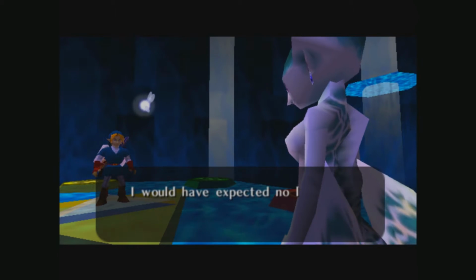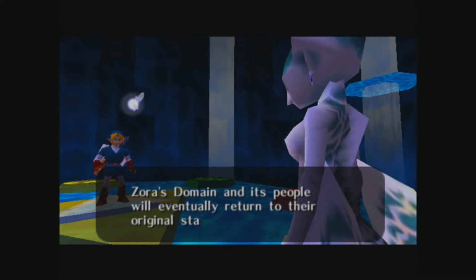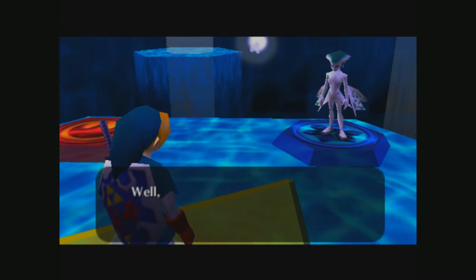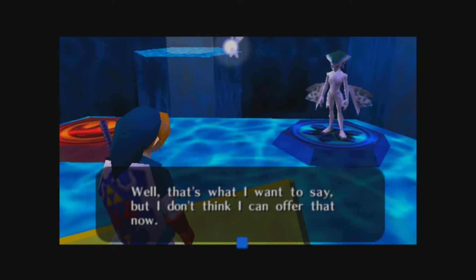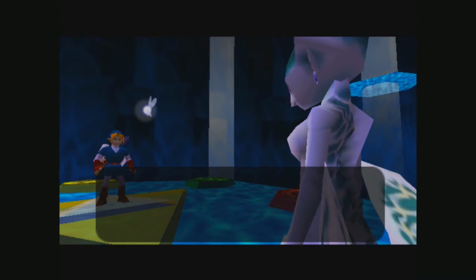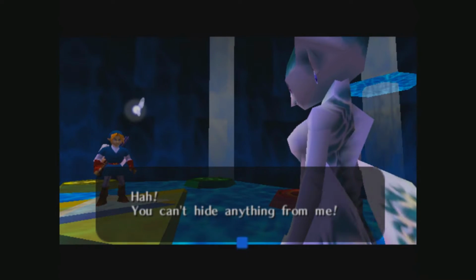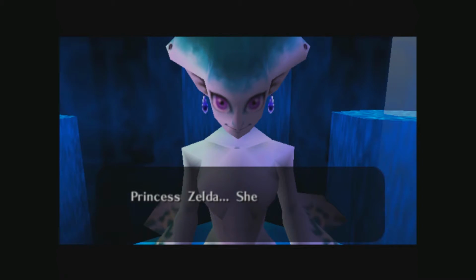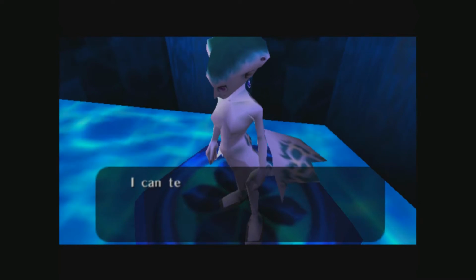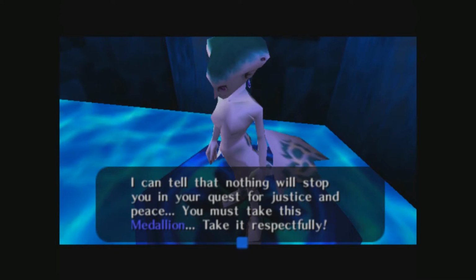Link. I would have expected no less from the man I chose to be my husband. Zora's domain and its people will eventually return to their original state. As a reward, I grant my eternal love to you. Well, that's what I want to say, but I don't think I can offer that now. I have to guard the water temple as the Sage of Water. And you're searching for the princess, Zelda. Ha! You can't hide anything from me. Princess Zelda, she's alive. I can sense it. So don't be discouraged. I can tell that nothing will stop you in your quest for justice and peace. You must take this medallion. Take it respectfully.